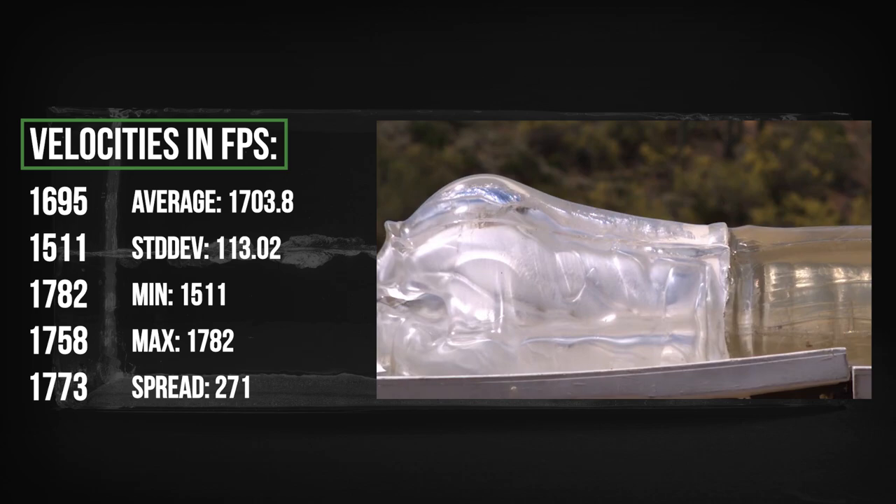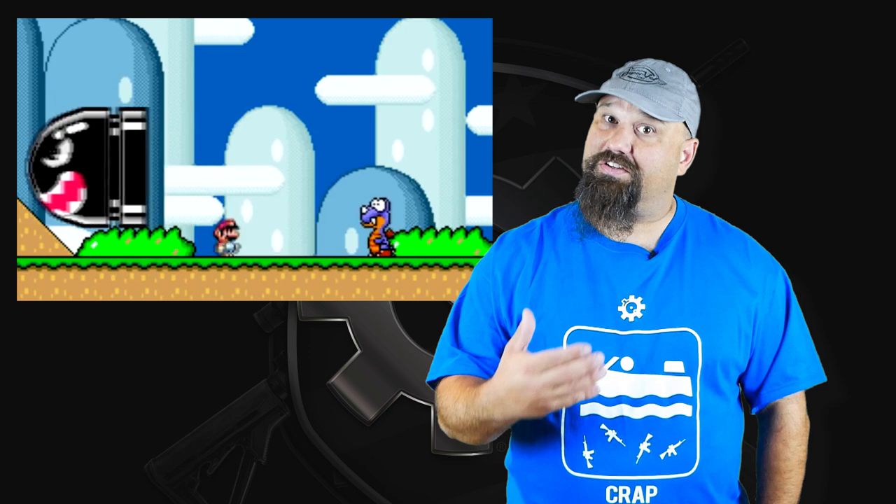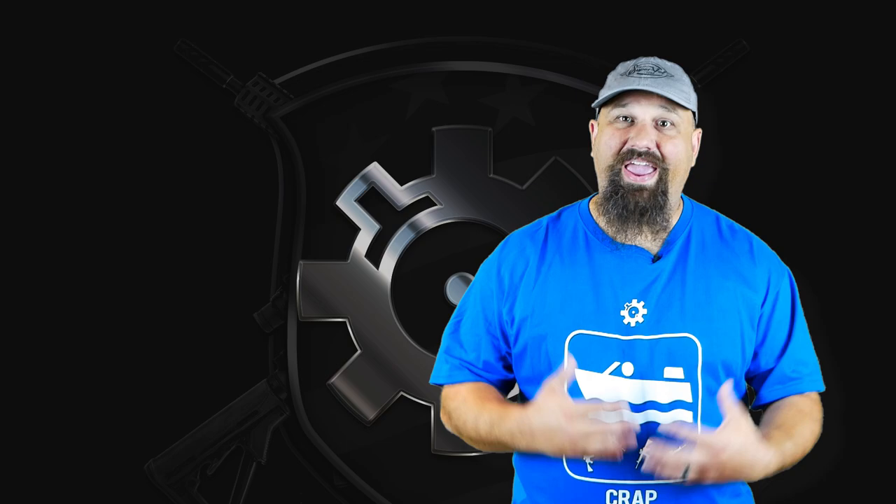That was amazing. It really hurt to shoot that. The average velocity was about 1700 feet per second, which is screaming fast for a chunk of lead this big. Of course, that bullet honey badgered its way completely through both blocks. I honestly didn't expect to be able to catch this bullet. Being a ginormous chungus of a piece of metal jamming along at a speed more commonly associated with .30 carbine, you don't have to be a rocket surgeon to predict it will drive a pain train right through any mortal flesh that crosses its path.